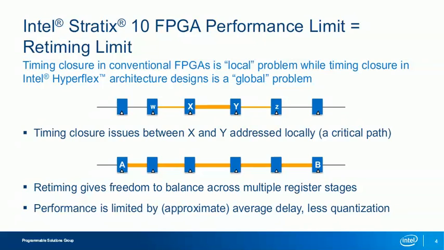So in the second example on this slide, you have A, 4 registers in series, and then B. The absolute best performance for this path will be the total delay between A and B divided by the number of register stages between them. So while the individual delay between any 2 registers will define the actual clock speed, how close you can get to the absolute best performance is defined by how well the Hyper Retimer can spread all the registers between A and B out, getting them to their ideal locations.